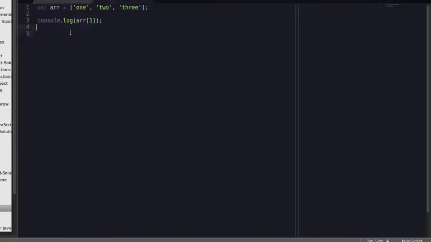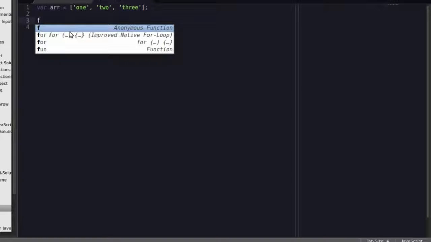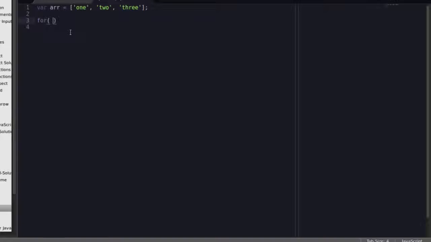And as an example, let's look at a very basic loop, the for loop. So we say for variable i in arr, and whenever you see i, it usually means index. This is just saying for whatever index is inside of arr, and it gives us these values.